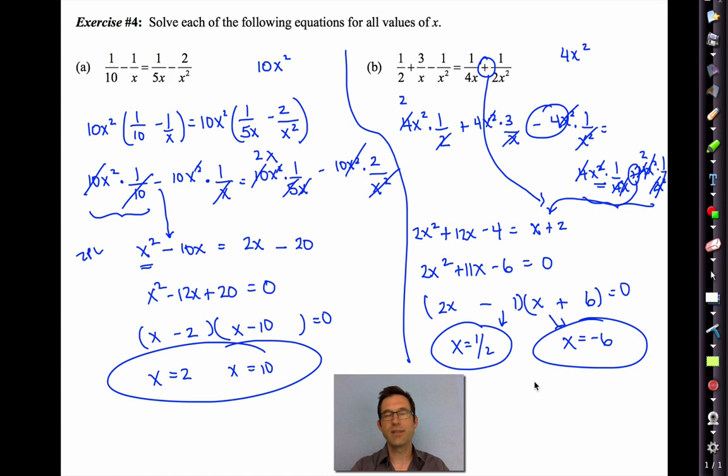All right, that's not too bad. I mean, what's so bad about this? Equations that have fractions in them. Multiply both sides of the equation by something to eliminate all the fractions. Now there is one little twist on this, and we'll get to it in a moment. But pause the video now and write down anything you need to.